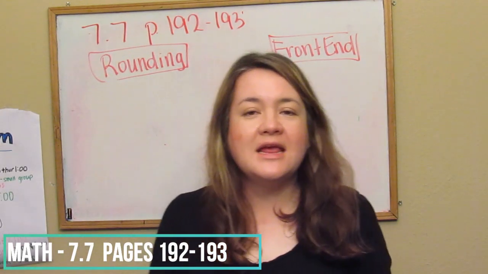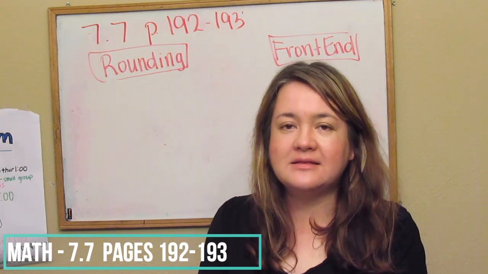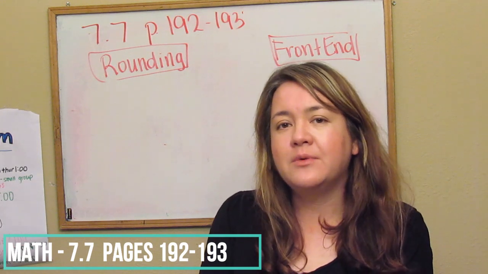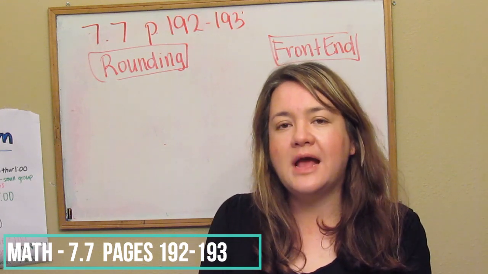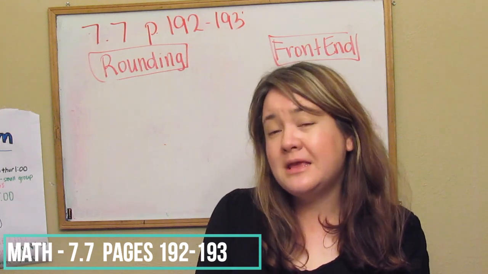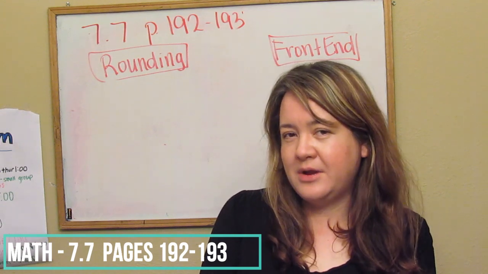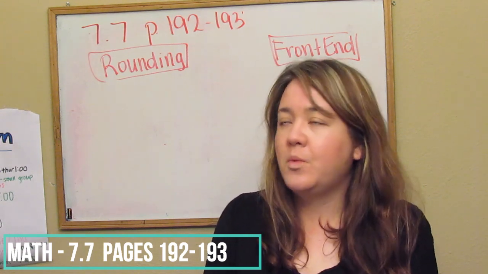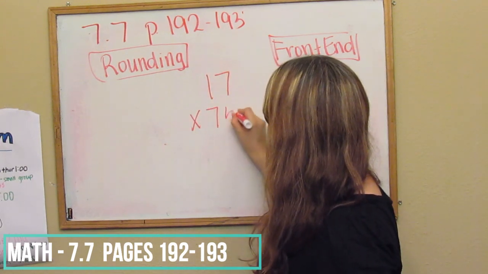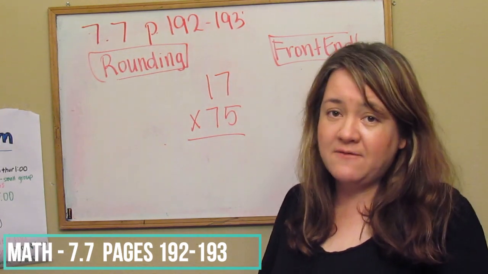Hey everyone, today I'm going to be doing a lesson on Math 7.7, and that's on pages 192 and 193. Today we're going to be talking about how to estimate factors in a multiplication problem. It piggybacks on a lesson that we talked about last week, so you'll recognize that pretty quickly. But first I'm going to start off by showing you the two different methods to estimate factors.